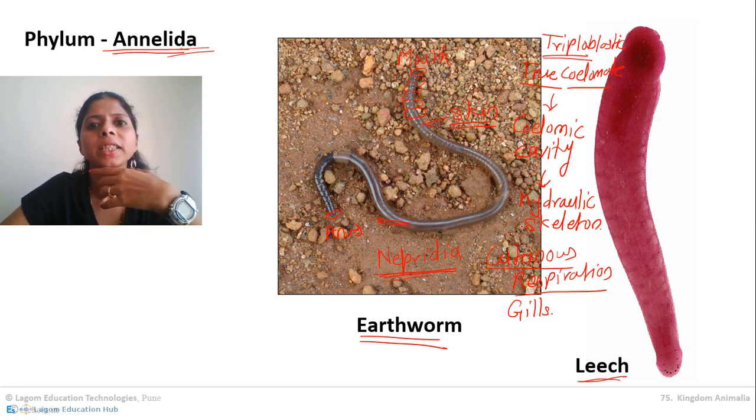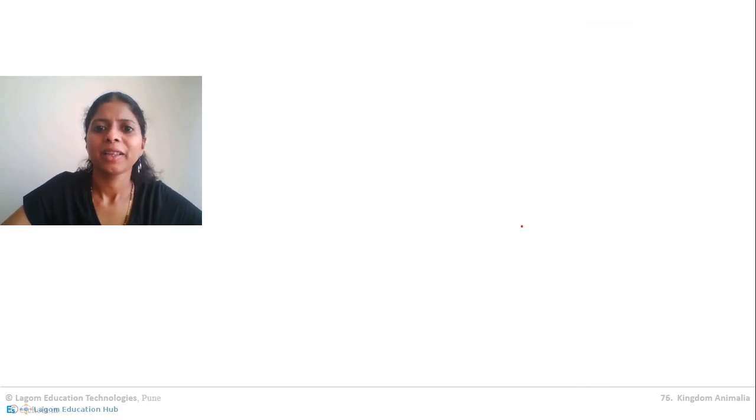Okay. Now the next thing you need to remember is its fertilization. Fertilization is internal in case of earthworm and leech, and it is external in case of Nereis. So Nereis is exactly opposite as compared to leech and earthworm. Remember a few things about Nereis separately. Understanding? So let us see how this Nereis looks, and then we'll go ahead and gather all the characteristics of Annelida.